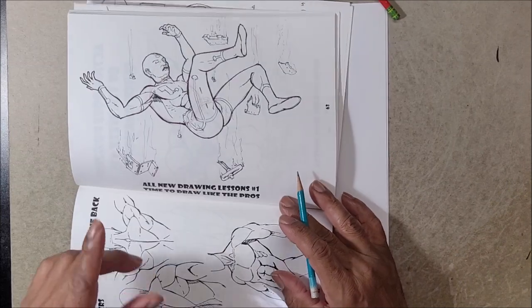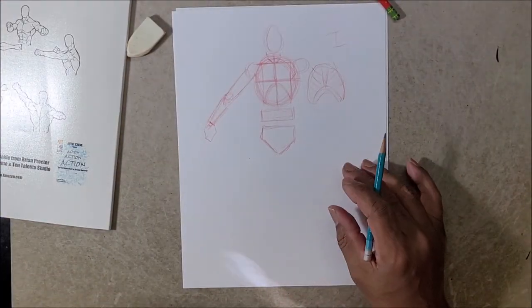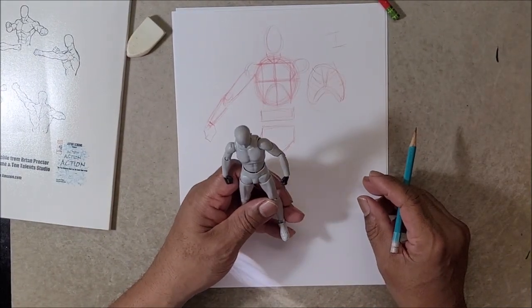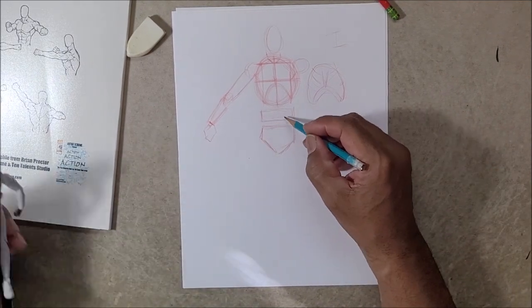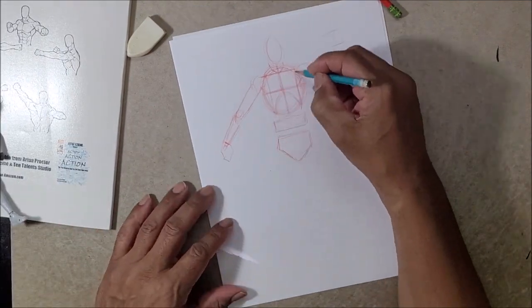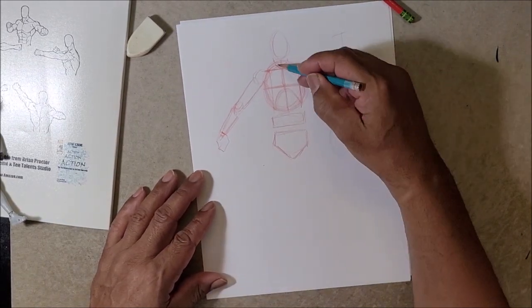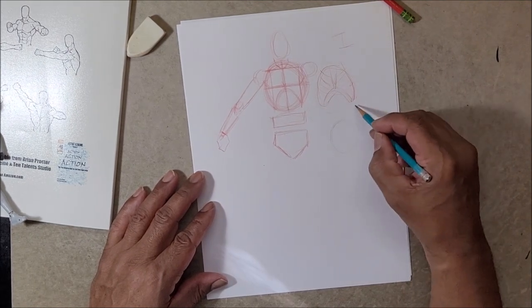Now, the only thing is when you turn your character, you're going to have to know what those shapes look like when you turn them, when you twist them, when you bend them. That's the only hard part. This is an oval. So an oval, no matter how you turn it, it's going to be the same. You just change where your lines are. This is flat like a hockey puck. I call it the tuna can.